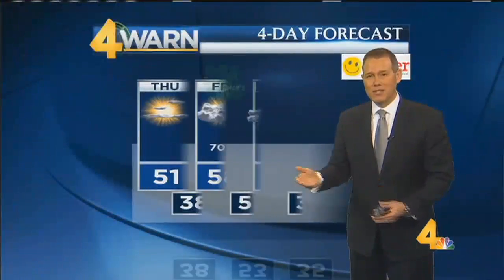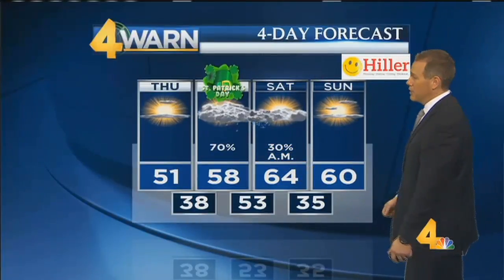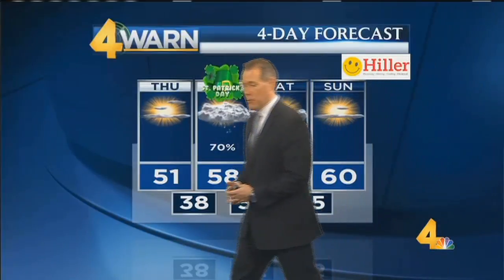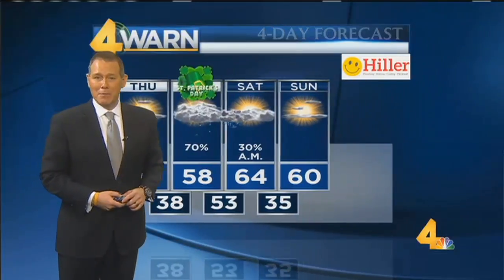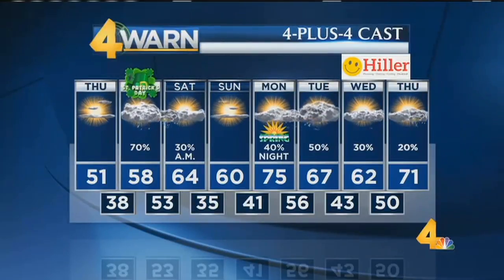So that 30% chance of a shower early Saturday — we're talking real early Saturday, probably before the sun comes up — and then temperatures warm up as we clear out. We're going to make it up to the mid 60s on Saturday. Another chilly start Sunday morning, mid 30s, but that sounds awfully nice compared to the teens and 20s of this morning, and we'll climb back up to 60 degrees in the afternoon. Mid 70s for high temperatures on Monday — that's the first day of spring, and it'll actually feel like it. A chance of showers and non-severe storms Monday night into early Tuesday. There could be some stronger storms late next week, but it's a long way down the line. We're just going to keep an eye on it for you.